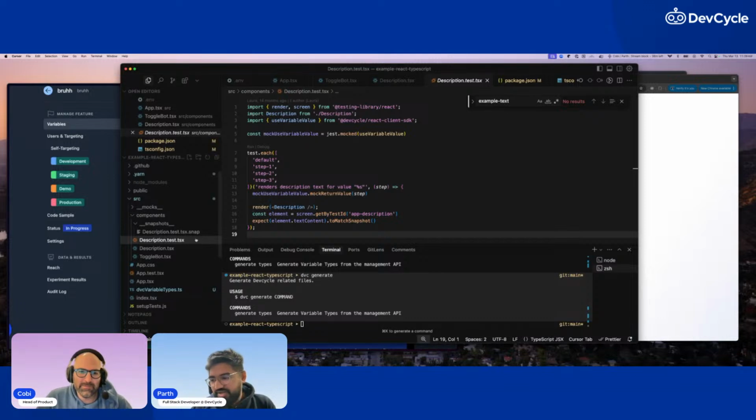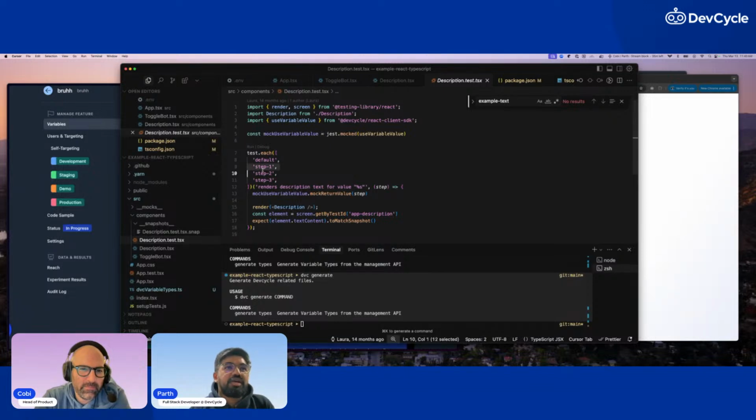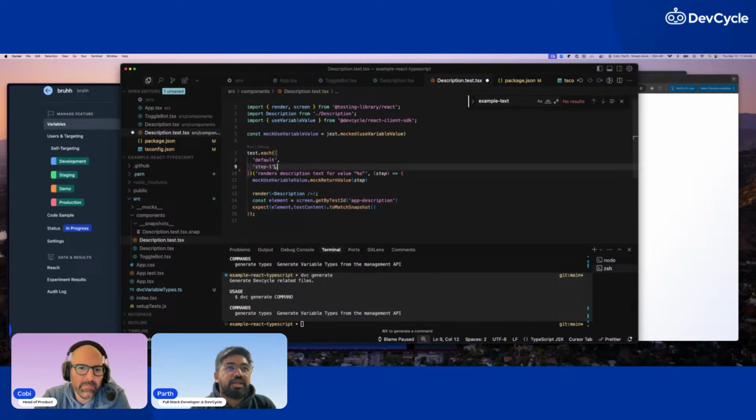Yeah, fair enough. I think the first thing that comes to mind is, when you're setting up tests, you want to see the happy path: what do you expect a user to always see? Let's say this only had step 1, right? When you're on step 1, what should the user see? This is what you want the user to see.